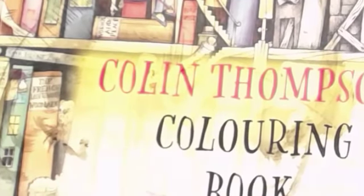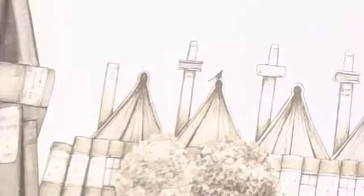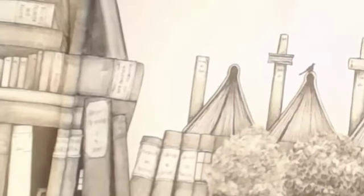I'm going to be working in the Colin Thompson colouring book, and I've found some more books to use. I also want to be playing with my little book of watercolours, and I've scratched, I think there's 120 squares of every Neo Colour 2 that I have. I also have some Aquarelle water-based crayons from the back ones here. So some of these you may not be able to find anymore.